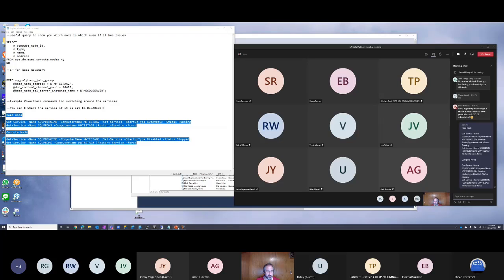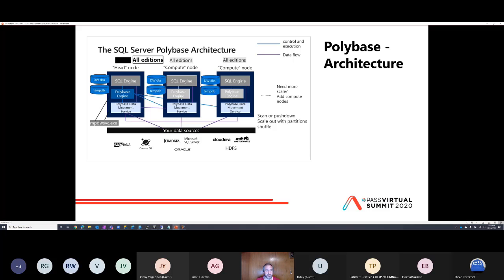So hopefully you're all still with me on all this part. Like I said, we went a bit of a detour. So now this picture may actually make more sense now that I've gone through this, or it won't. But as you can see right here in this architecture drawing for PolyBase, you've got the three DW data warehouses, and then you have the engine and the data movement service.